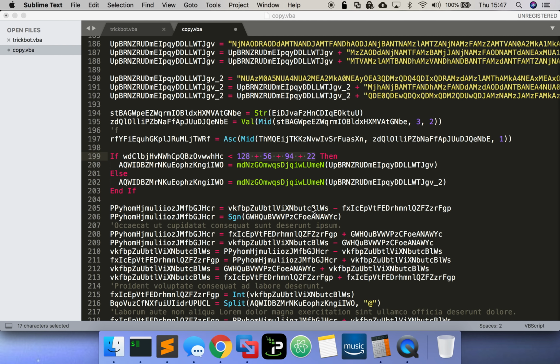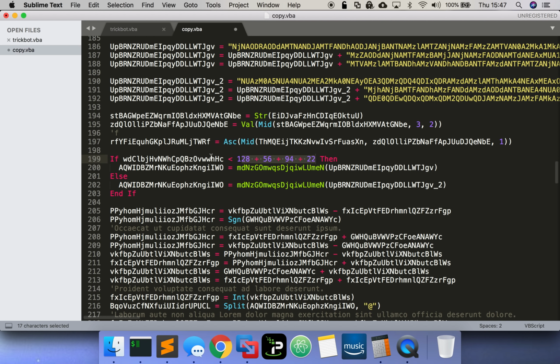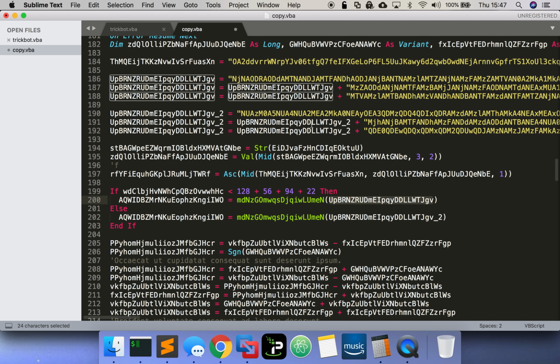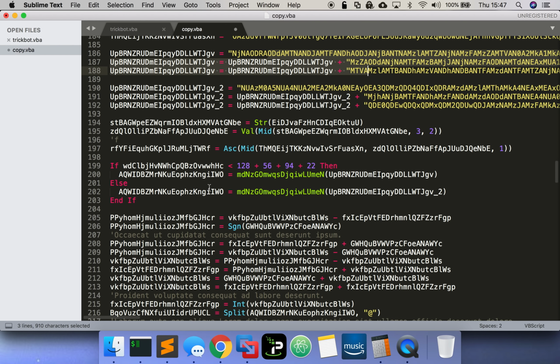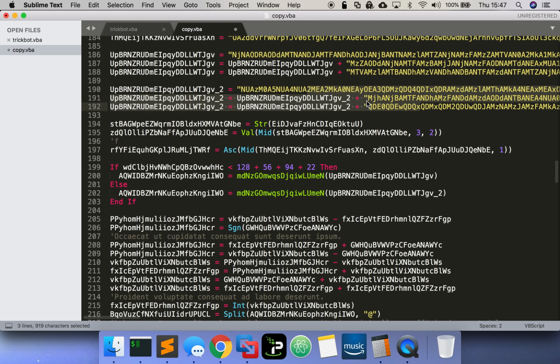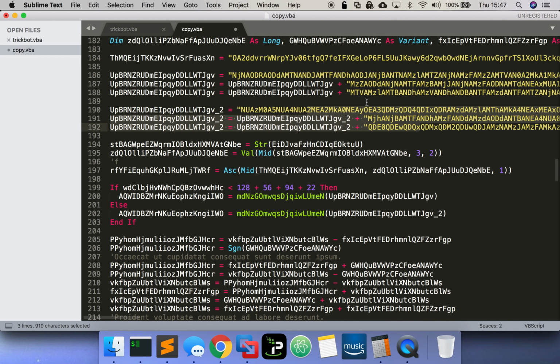Plus 22 is 300. So if it's less than 300, we base64 decode this value, which is this string that's concatenated together. And if it's greater than 300, we base64 decode this other string, the second variable here.